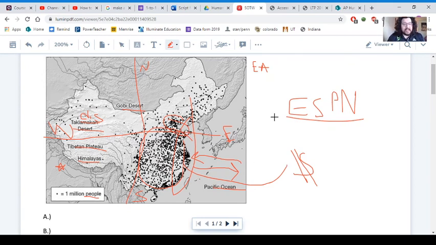Now, we also looked at in the economic unit before we left on our break at these other economic reasons why we would have huge agglomerations today in China, and that's going to have to do with what we called SEZs, these special economic zones. So we have all these businesses that are in these areas that have a lot of access to free trade, or at least to more free trade than in other parts of the country, and that brings in the big bucks, a lot of money for the country, and to these areas in specific. So when people are looking for jobs, people are looking for the wealthy places to live, that happens to be on China's coast, because of these SEZs that they've established.